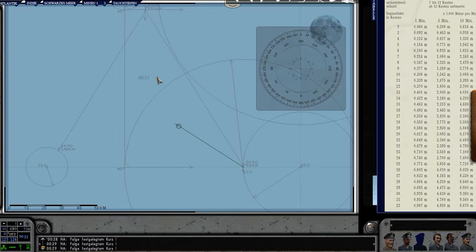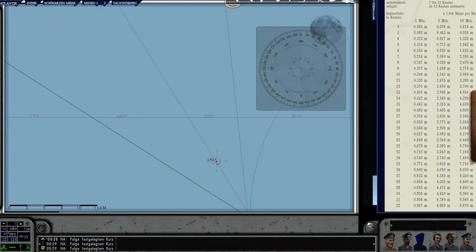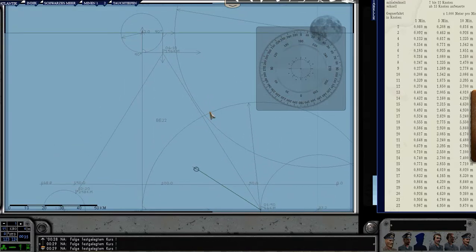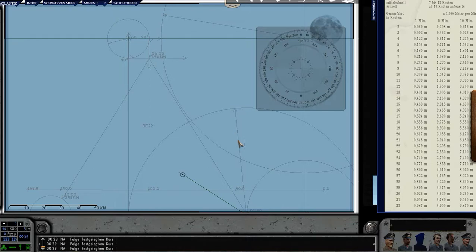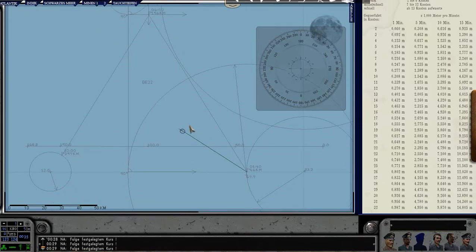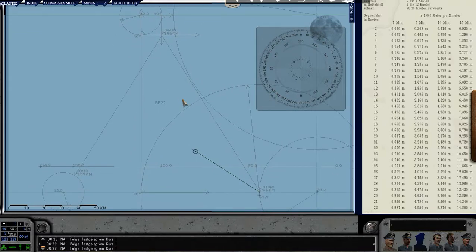Only basically the angle between our heading and their heading. So they are heading due west. So basically this angle here, as always, has to be the same as here. We can actually measure it if we want to. It's roughly 60 degrees. I'm pretty sure with the trigonometric function we could prove that this is the correct relation between our two speeds, and the fact that we want to move across north south.